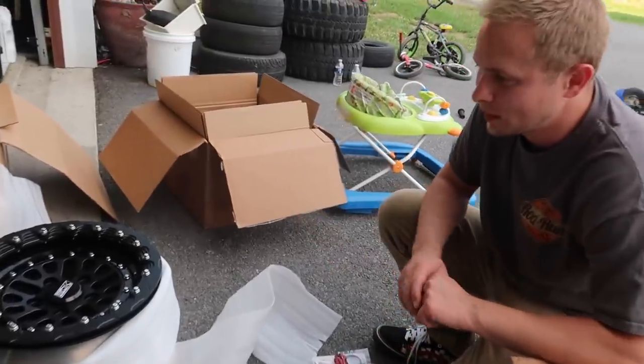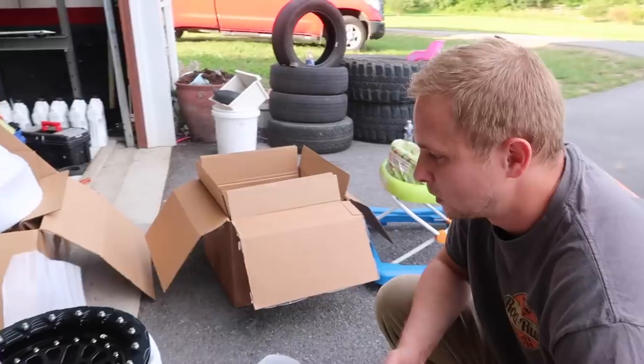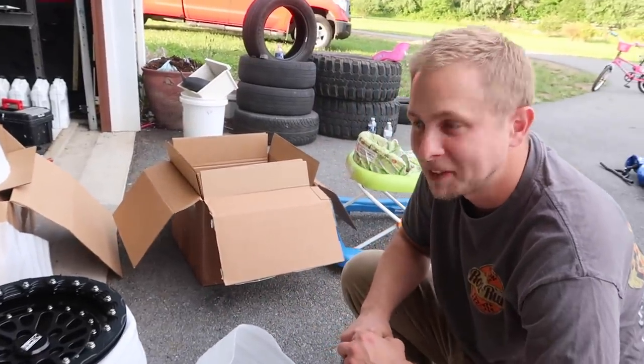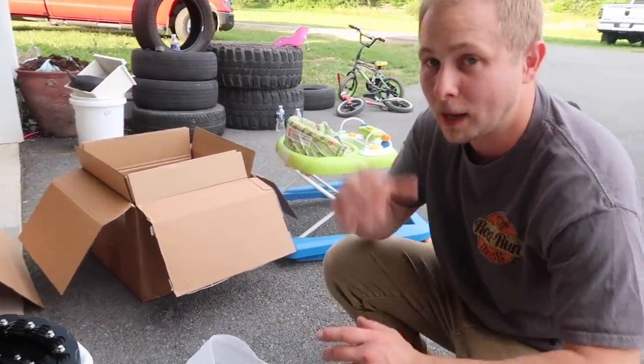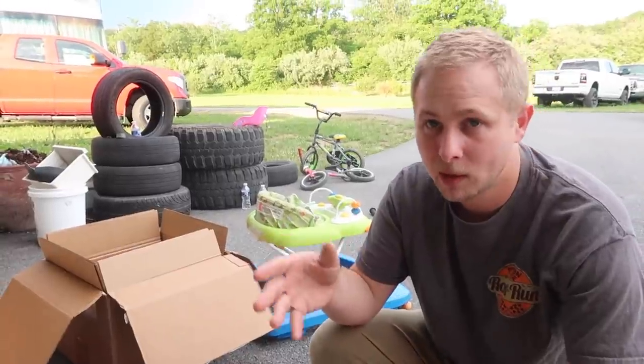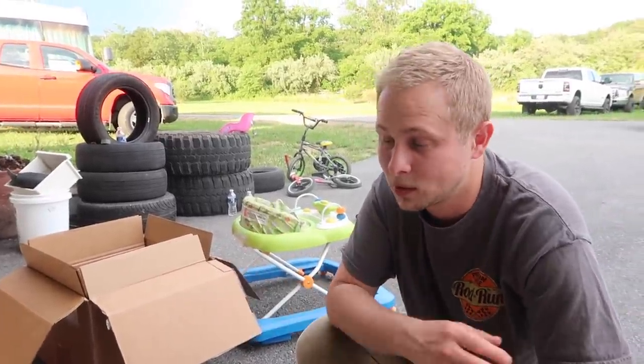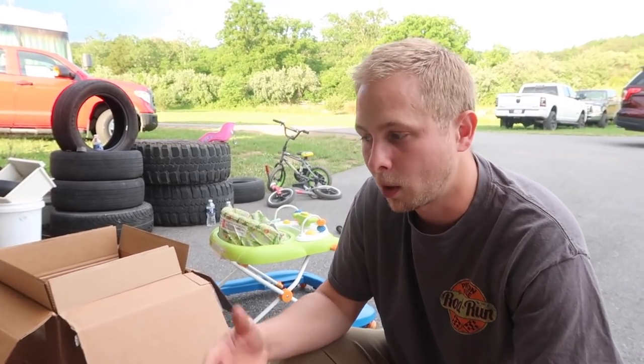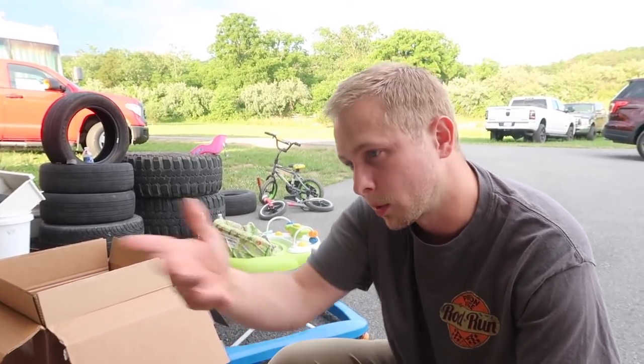I feel like they're too nice to mount. They're just so nice. We'll just basically get them on the car, take some pictures, and then take them off. I think that's what we'll do. Hang them in the bedroom. I was thinking about selling the wheels that I have on my car, but Sean and Tom are saying that I should probably keep them. So when I park the car, I put these on it. When I drive it, I put those ones on it. I don't know. What do you guys think?